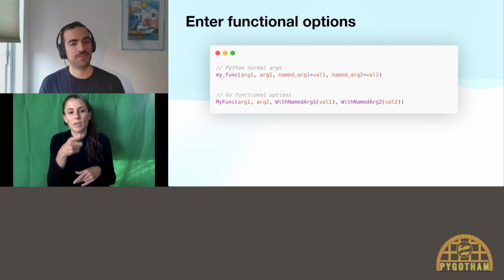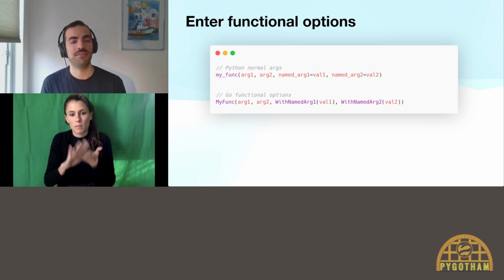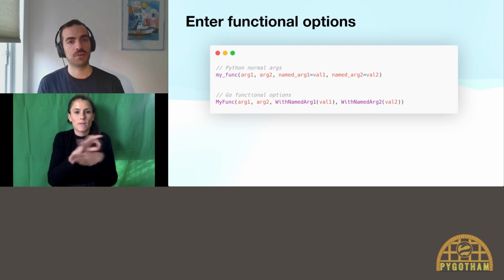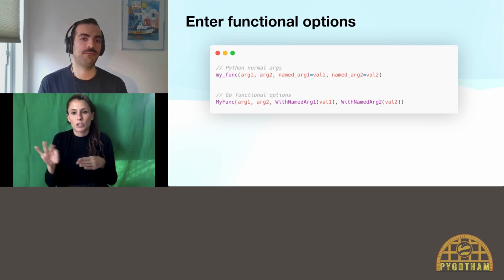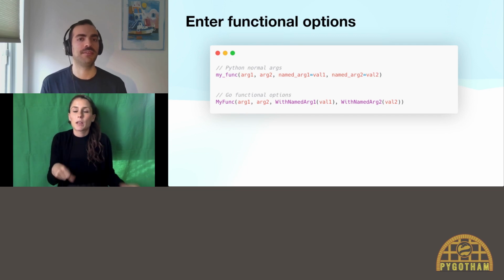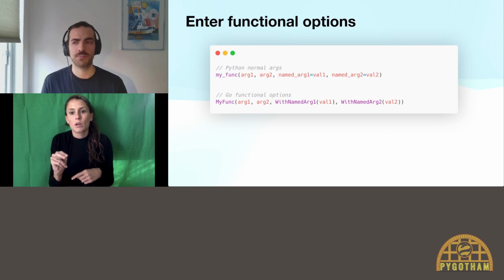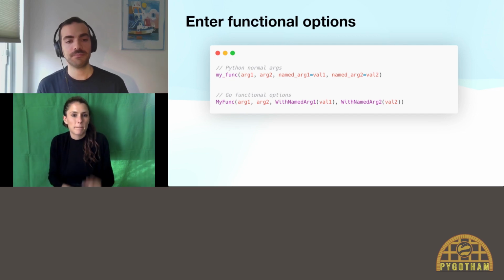And by turning these function arguments into function calls, we can now get detailed documentation, which is basically a docstring for each one of these functions. On top of that, each one of these function arguments can take arguments of their own, which opens up a whole new world of possibilities involving what we can do with them.